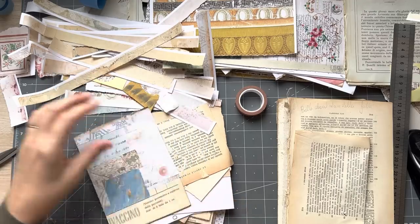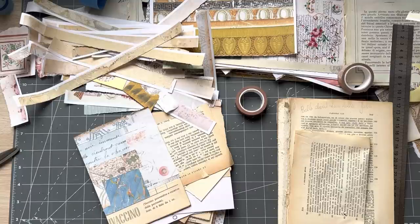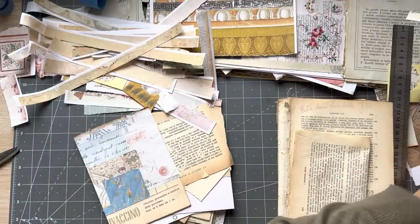I do feel like I might get my cutter out, because I'll probably use that a bit today. Probably don't need my rail towel, which is left here. I didn't really tidy up very well, simply because I continued crafting until a little bit after dinner, so I've still got stuff everywhere, but that's okay.